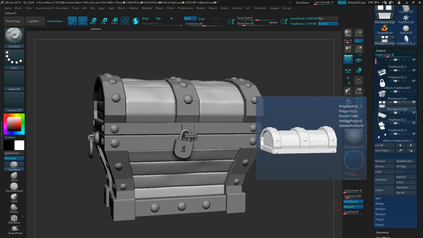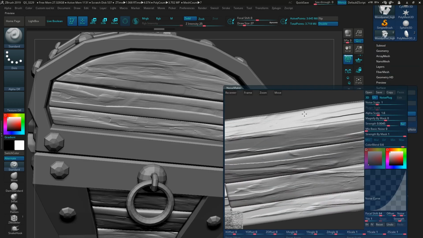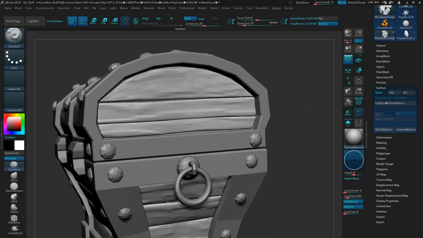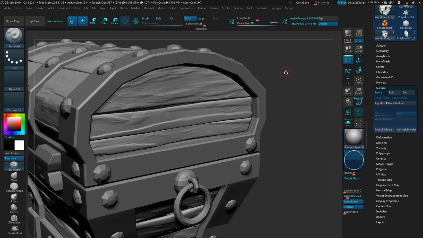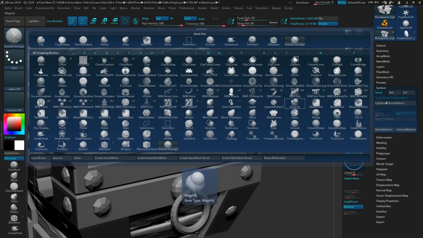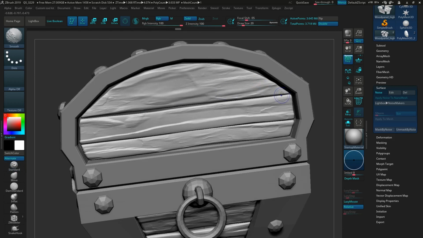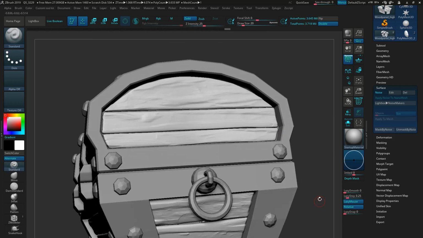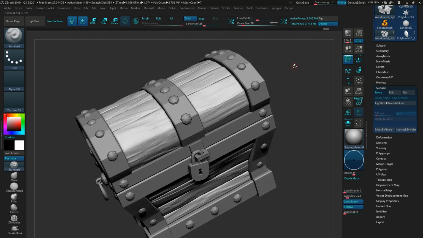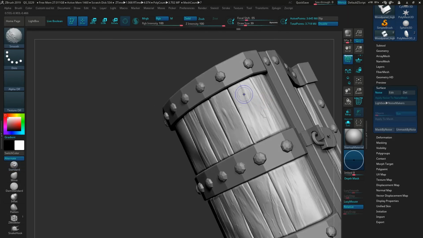And now here you can see I have added texture at the bottom left corner, and you can also adjust the strength to see how strong you want the texture to look on your mesh. And once you're happy with it, you can just hit accept, and then on the surface menu, just hit apply to mesh, so the detail will be baked on your model. You can just add more cracks or more damage details on top of that.